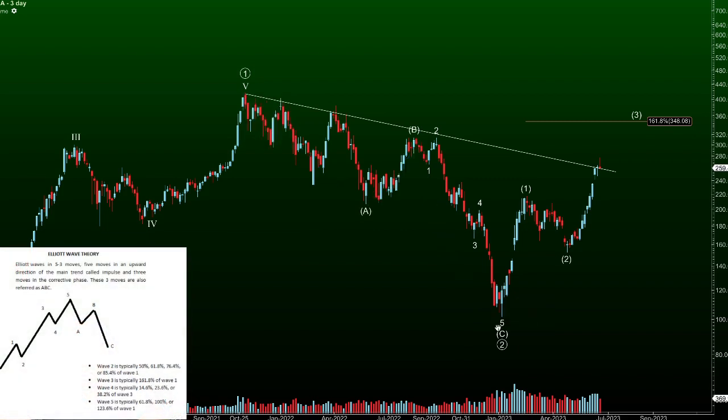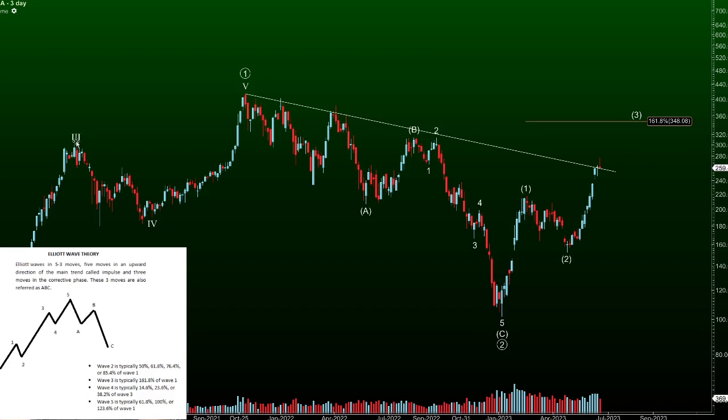From an Elliott wave perspective, what I am seeing here is that we are now in the mid phase of this kind of mini third wave. So once we get this breakout, we got the 1.618 extension at $348. So I see price taking a respite here because this third wave, it's explosive. We're going to see a little respite on the fourth wave, which is always corrective. That fourth and second wave are always corrective.